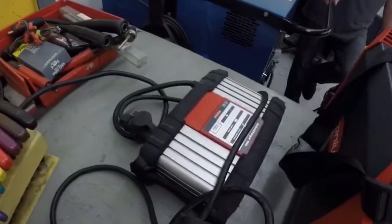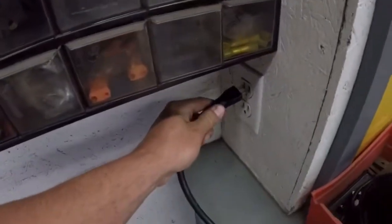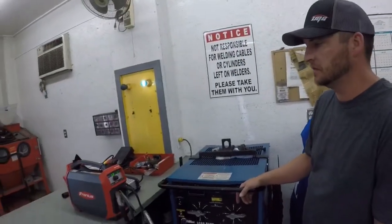So what you do is you take this charger, plug it in here, and then hook it up to 110, and then you're ready to go. Awesome. How long does it take to charge back up to where you can use it again? I would say 2 minutes maybe. 2, 3 minutes? Roughly 2 minutes.